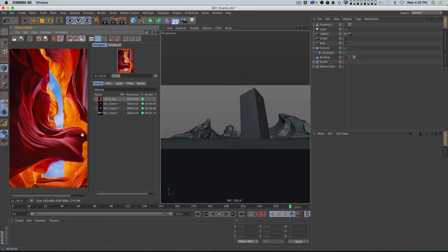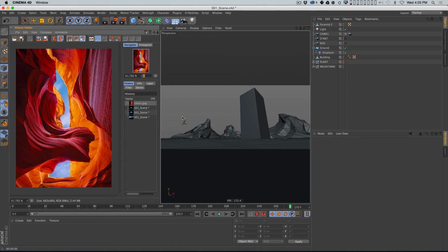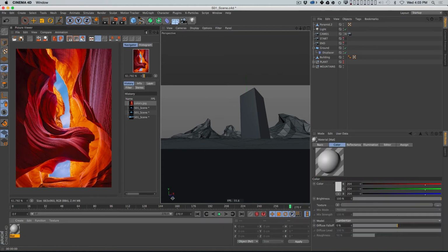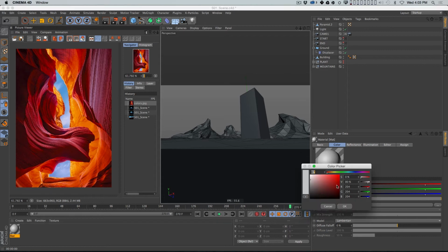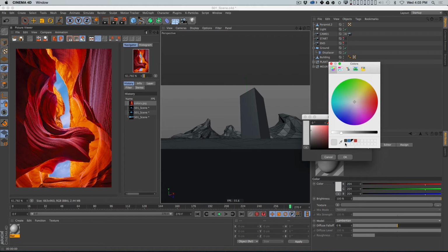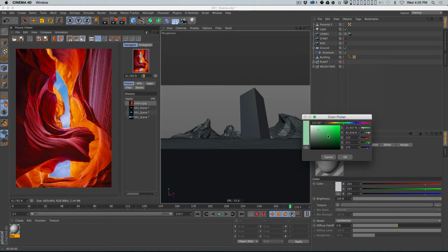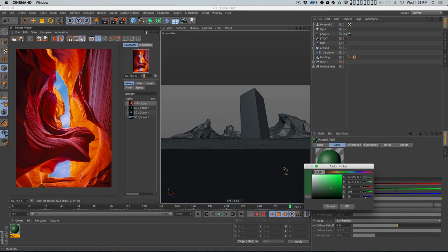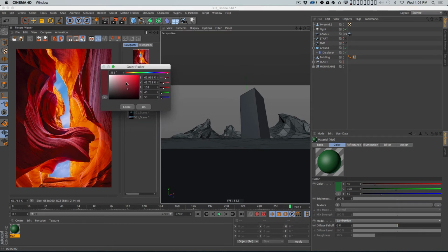Cool. All right. So now I remember seeing this and thinking, these are colors I would not have thought to use. They're cool. They're really beautiful. And so it might be cool to pull some kind of this reddish purple color or something like that. So I'm going to make a new material. And one of the things that has annoyed me is the way that this new Mac color picker doesn't really work in Cinema the way I wish it would. So what I'm going to do is just eyeball this. So I need a reddish color, right, with a little blue to it.